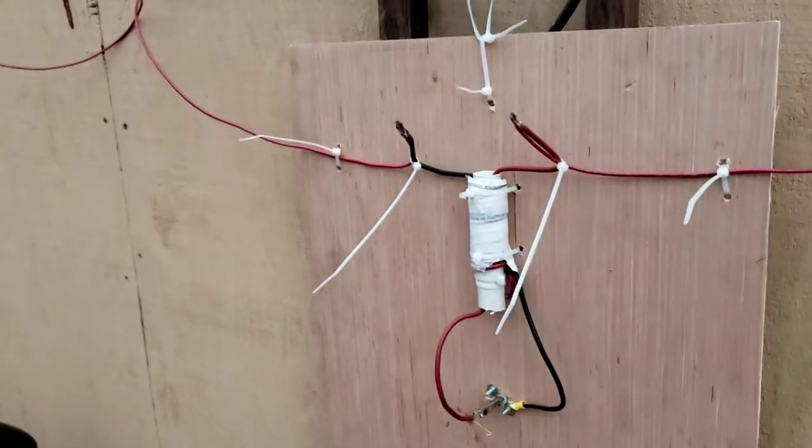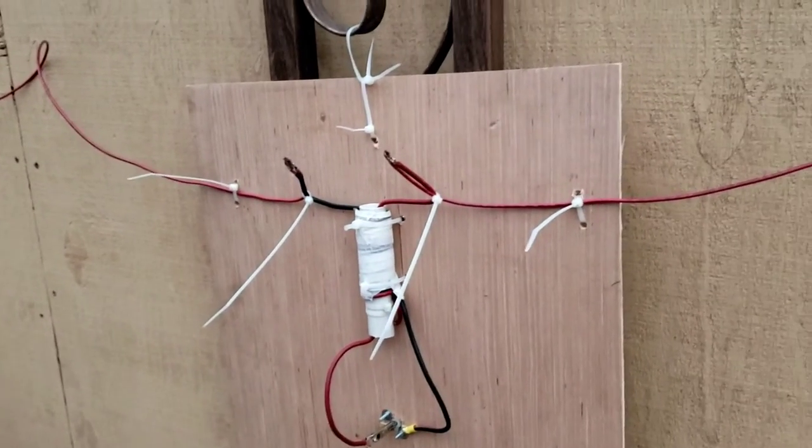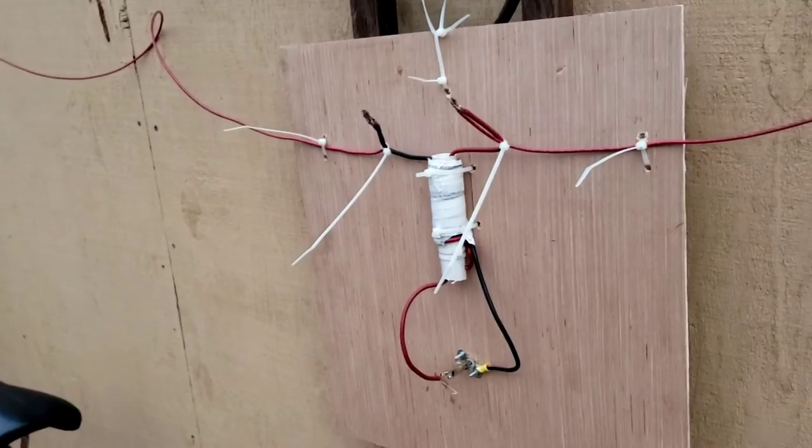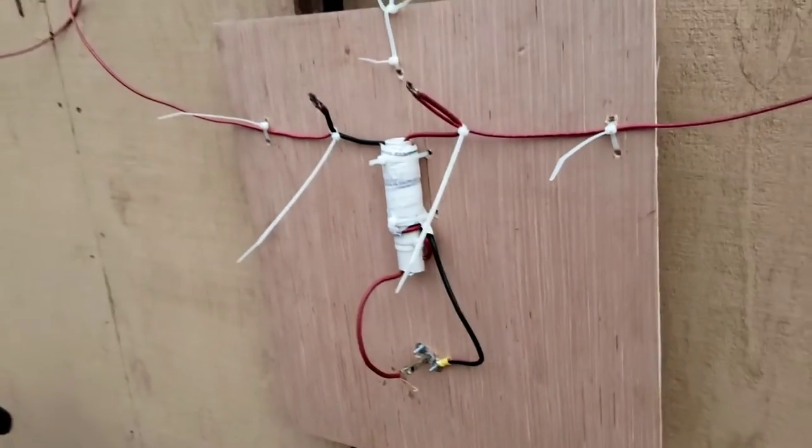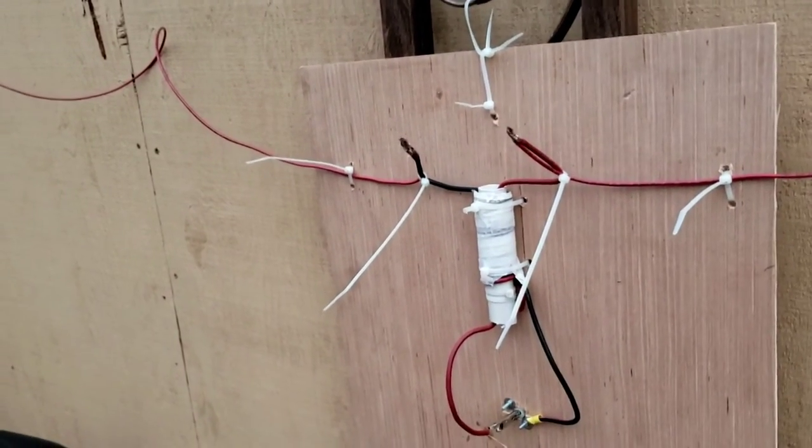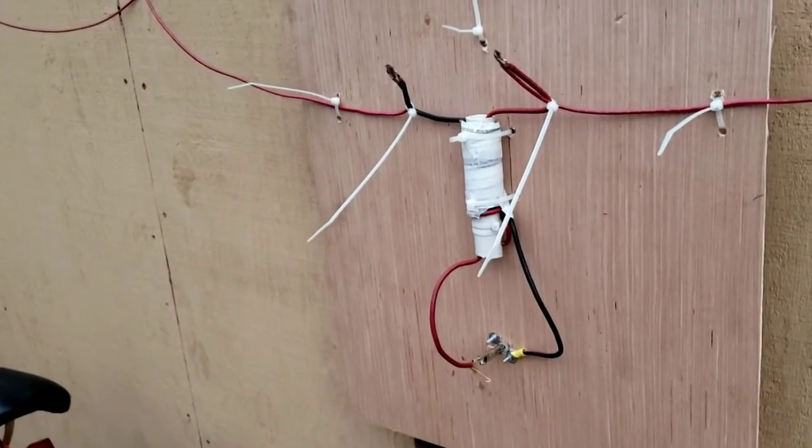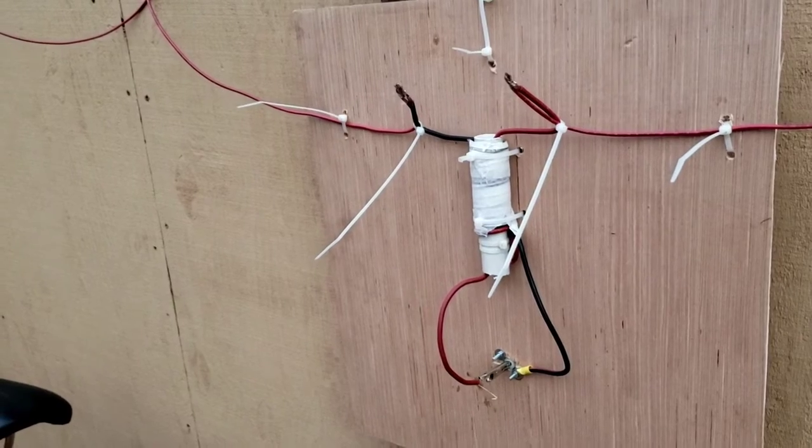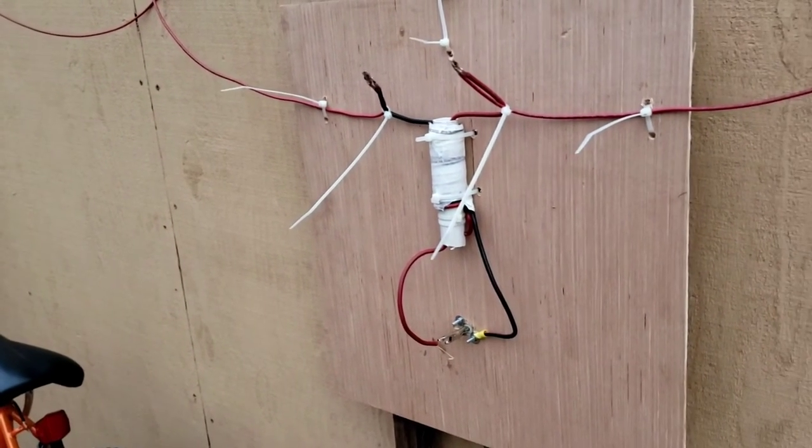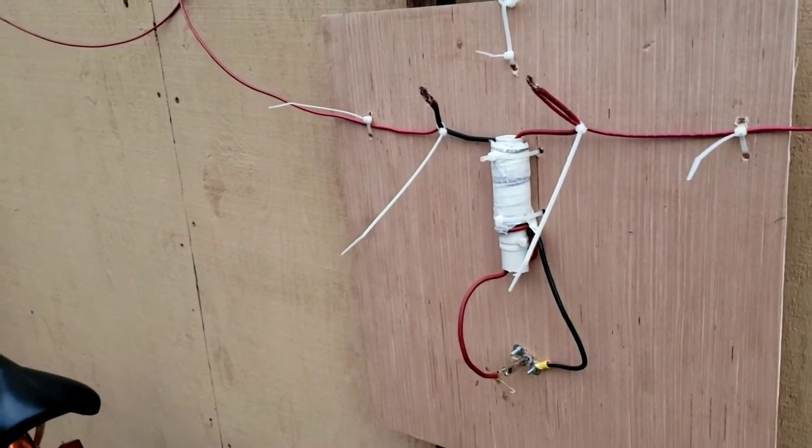Of course my MFJ was bouncing between 28.398 and 28.402 or something like that. It was going back and forth even when I wasn't touching it. I actually got it down to 1.5 and I think it was X equals, resistance of like seven.